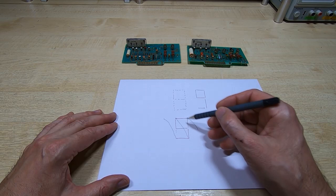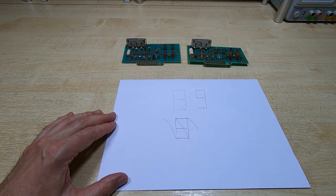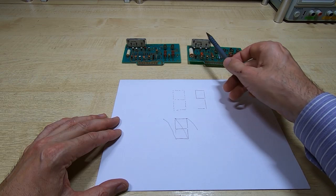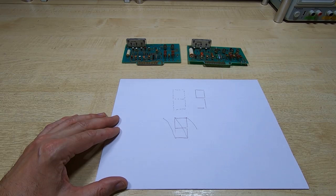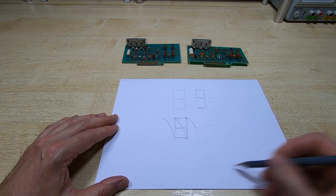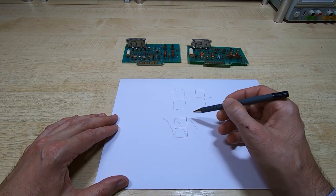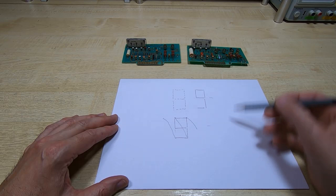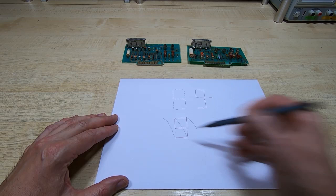It looks quite complex, and the reason it goes through in this kind of weird order is it best suits the way it can draw each of the required characters. There are some complications in this, and this is one of the reasons why the horizontal amplifier and output board is more complex than the vertical. Firstly, there is a secondary part of this. It obviously draws multiple lines on the screen, and because of the way that the character generation works, it needs to be able to put in step offsets in order to draw the separate lines. And so there's a separate summing amplifier on the board that enables step inputs on top of the character drawing values to be superimposed on the output voltage.